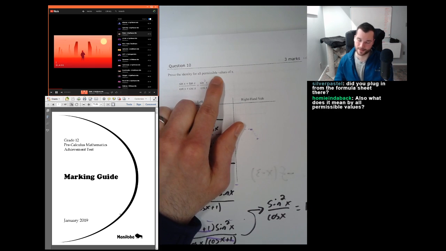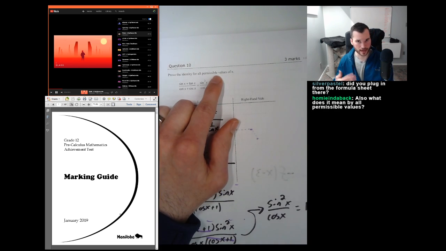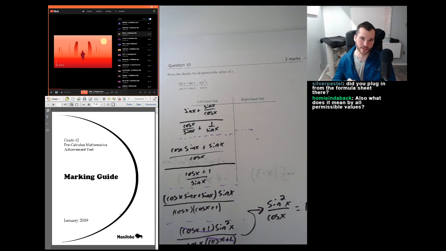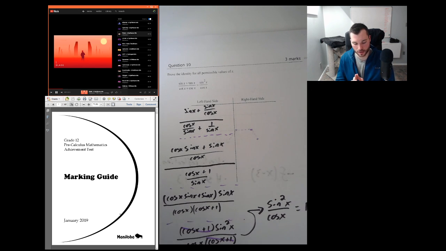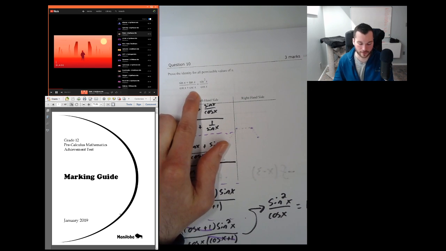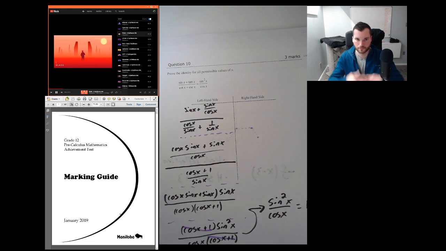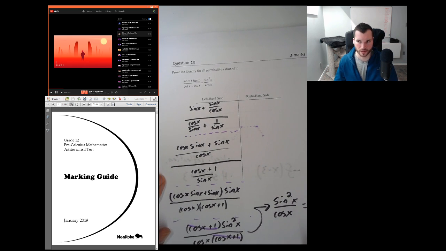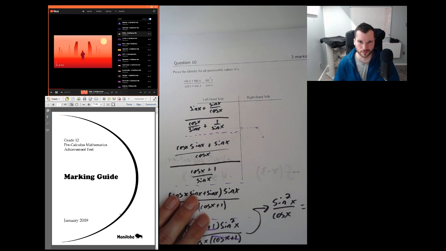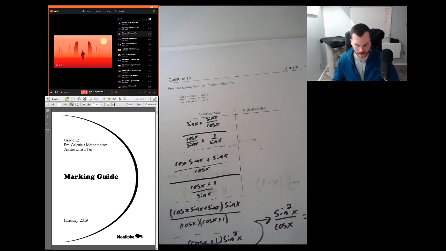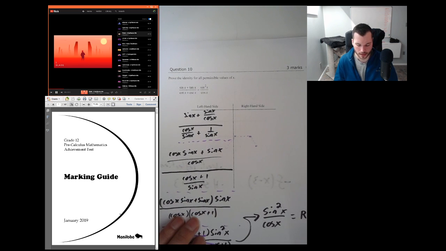All permissible values, it's a way for us as mathematicians to say that, hey, this is an identity. It's going to work for all permissible values of x. Okay, yes, there are some values of x that you can't have for cosecant x, but we're just saying prove this for x in general. We're not asking you to do any non-permissible values, right? Then you would have to do extra work. It's just a way for us to say, hey, this is an identity, and just prove it. It's kind of like covering our mathematical backsides. It's just proper form, if that makes sense.